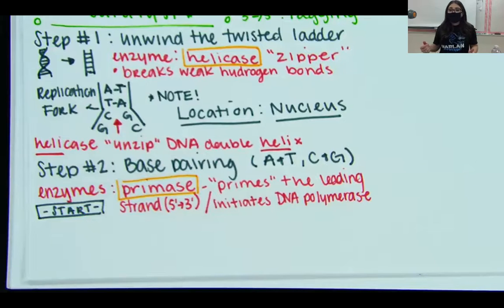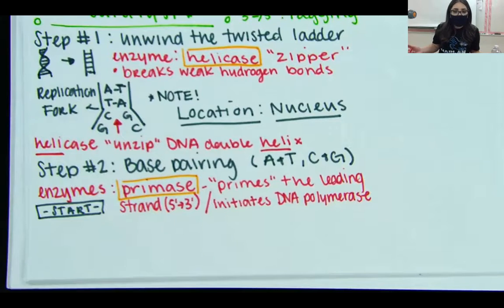So what primase does is like if you've ever gone with your parents to Discount Tire, and they're waving you out of the garage, and there's the guy telling you to come back. Primase is literally telling DNA polymerase, all right, come on, big guy, this way. We're moving in this direction. And it's setting down everything that DNA polymerase is going to need to make the pairs. Because again, DNA polymerase just wants to get to work. It is really good at what it does. It's not necessarily really smart, so it needs that guidance of, come on, you're doing a good job, keep going this way, right? And that's how we're going to think of primase.